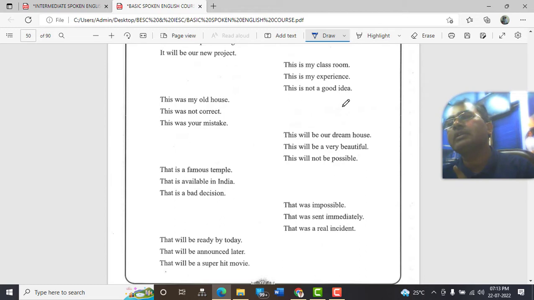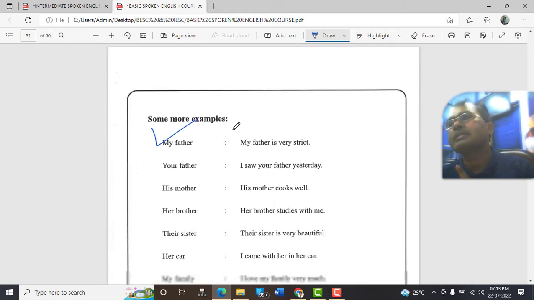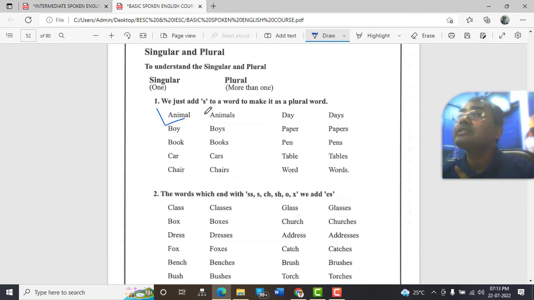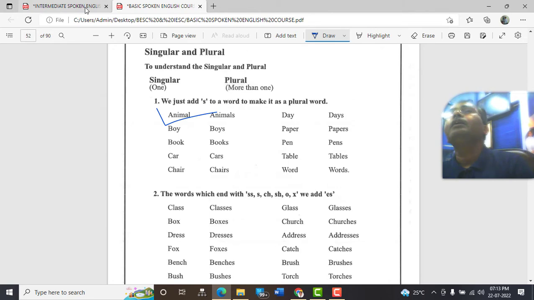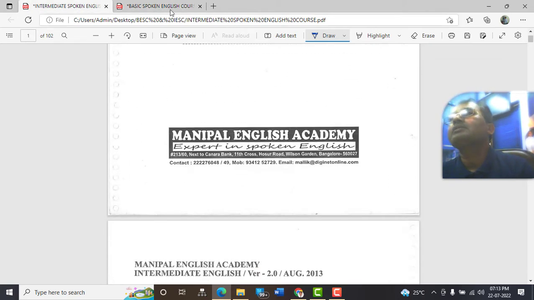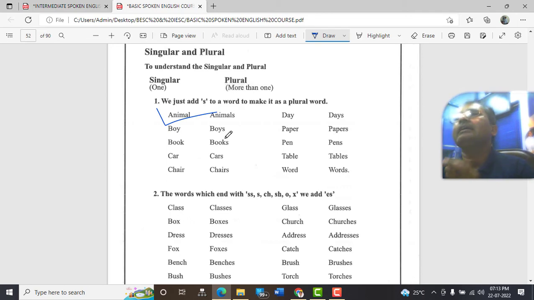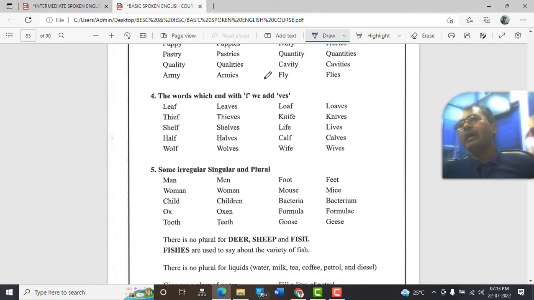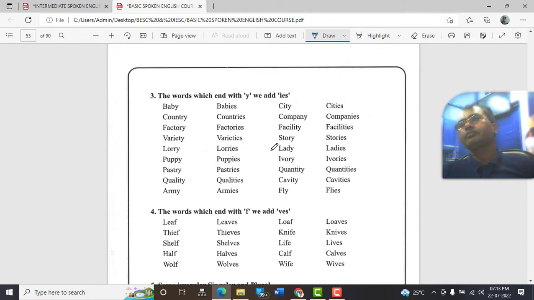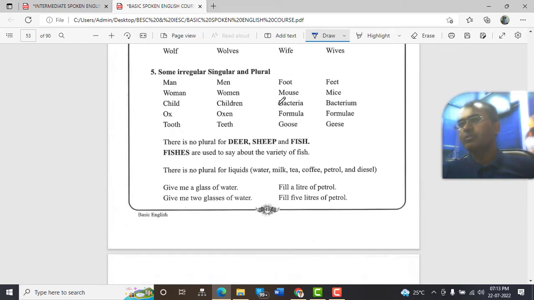Okay, next, after that we will go for some more examples. Again, singular and plural. We may not go as in-depth as in intermediate, but most of them, when I am handling intermediate classes, really don't know even basic singular and plural. I am not talking about difficult, basic. We'll be talking about SS words, CH words, SH words, O words, X words, ES. Okay, all these are important. Where F is replaced by VES, where Y is replaced by IES, we'll be looking at that.